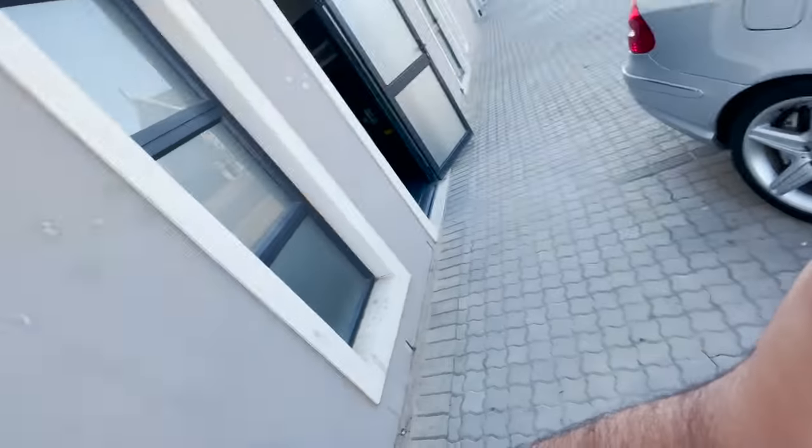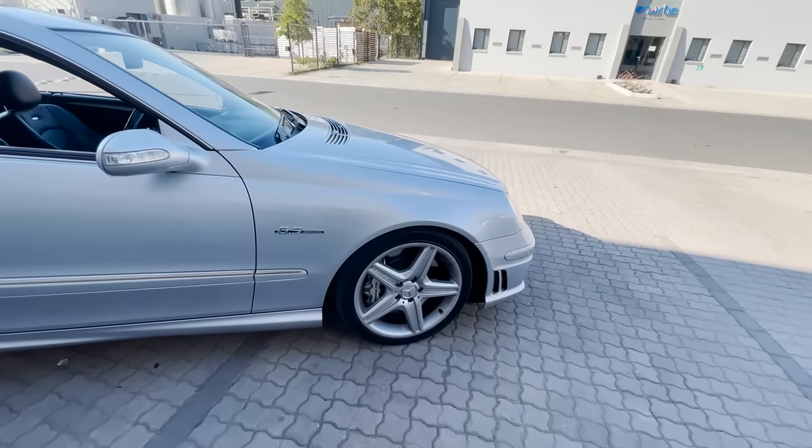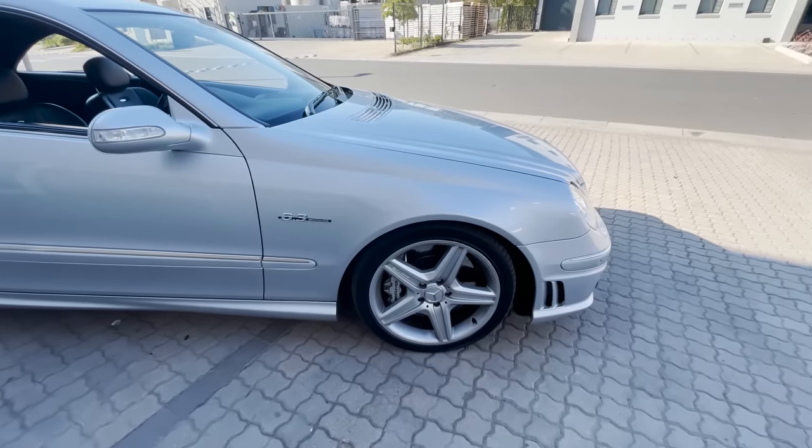But okay, so now I need to get this car to... I need a new battery in this car. You probably hear it struggle. The starter motor dragged there a little. I don't know if it's the battery or if it's just the way this thing starts. So I'm going to have to try and carry a jump starter pack with me in case this thing doesn't want to start. So yeah, brakes also is hysterically expensive, but I'm going to kind of line myself up for all of this.